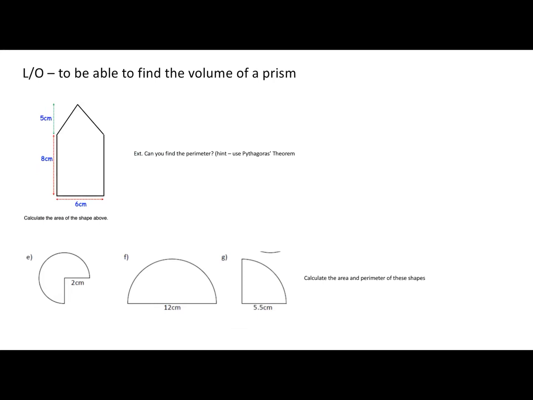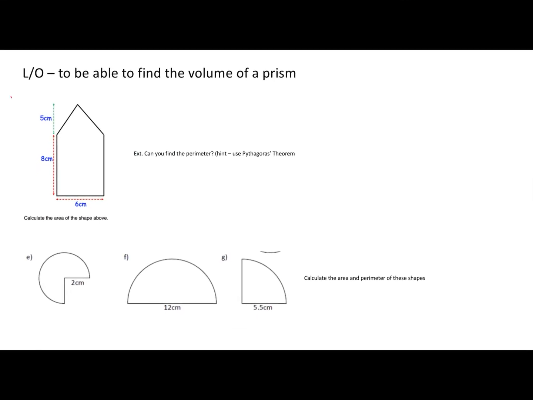Last week we looked at finding the volumes and surface area of a cuboid. So this week we're going to extend it out and do some more complex volume, and then next week we're going to look at the surface area of a prism, something that's slightly more complex. But before we actually do that, I just want to make sure that you remember some basic concepts about area and perimeter. So I'd like you to have a go at these questions here.